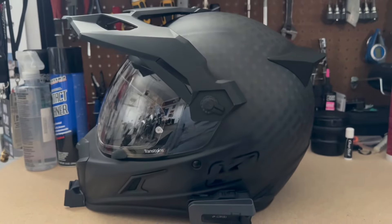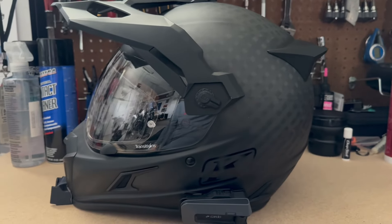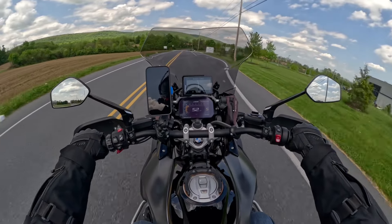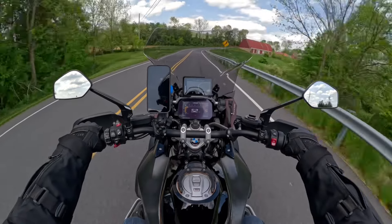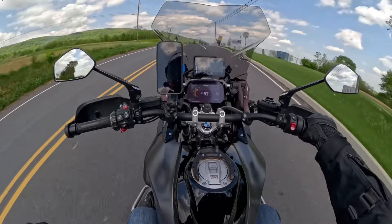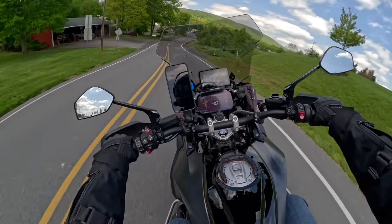It looks really neat in the matte black. Hopefully if you're looking at this helmet, this gives you a good idea or perspective on whether you want to buy it or not. I'd recommend going to the dealer and trying it on — that's what I did before I purchased it. I like this helmet, but into good riding weather the only thing is it just doesn't allow enough airflow like the RI XD4 did. I'm waiting for the RI XD5 to arrive and then I'll be testing that one and bring you a review. The only problem with this helmet is it doesn't allow the airflow I'm used to — maybe I'm just biased, but I don't really feel much air even riding through windy back roads on only a 72-degree day.